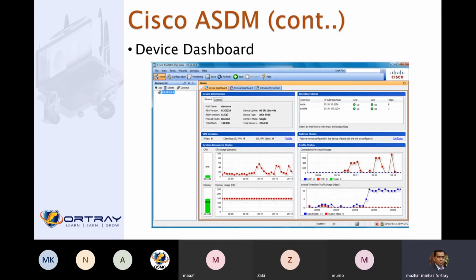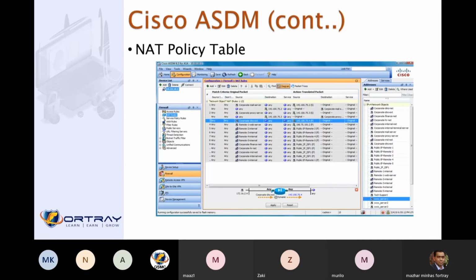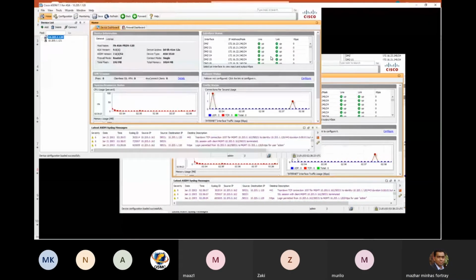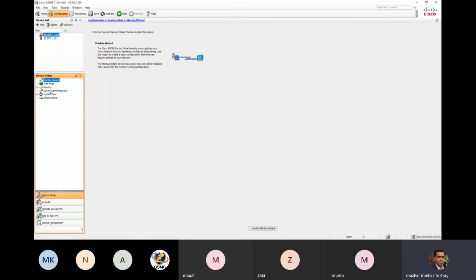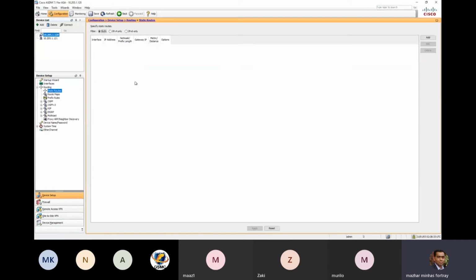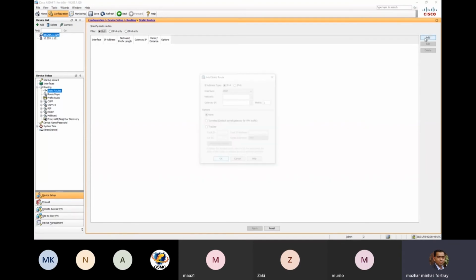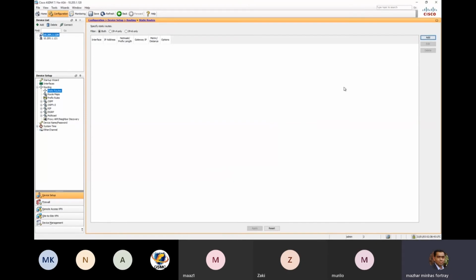From the dashboard point of view, you can also do this from the Cisco ASA dashboard. We can go to the configuration, and you can see the routing here, static routes. So you can configure from the command line, or you can configure from static routes, just add a route here. I will show you both.